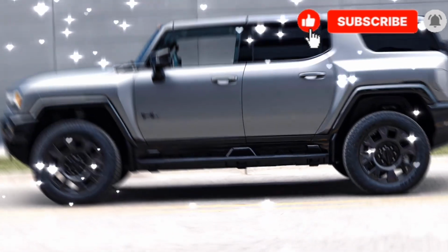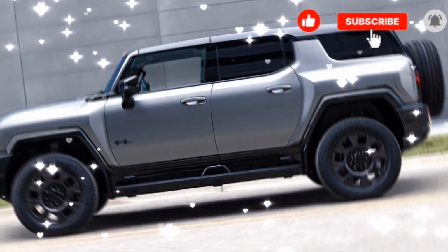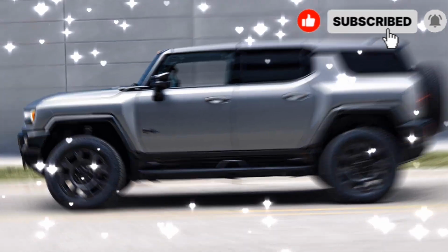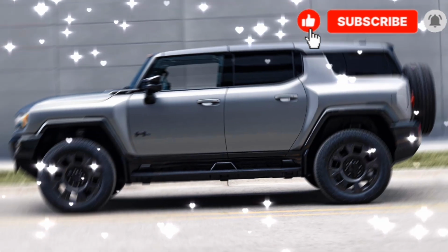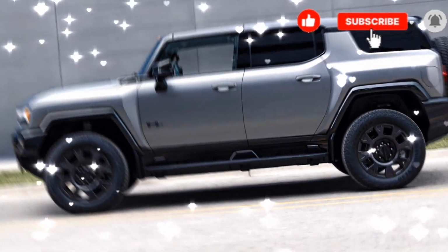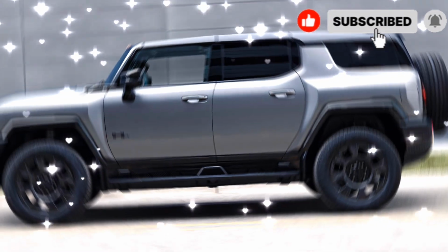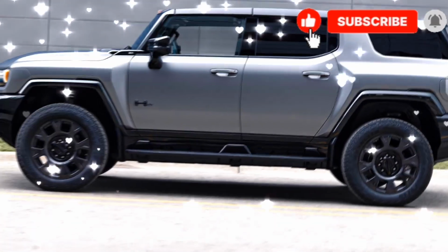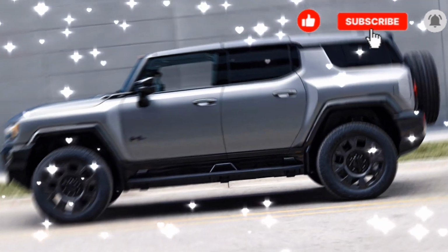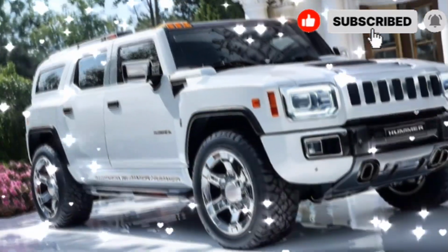The 2026 H2 concept rides on a next-generation electric platform, building on the advancements made in earlier GMC Hummer EV models. At the core is a tri-motor setup capable of delivering extreme instant torque, the kind of power that makes a 0 to 60 launch feel like you've been pulled forward by a magnetic force. But unlike many performance EVs that focus purely on speed, this SUV is engineered for off-road mastery. It's expected to produce well over 1,000 horsepower and torque numbers that climb into the realm of the ridiculous, numbers that give it climbing power, towing power, and raw muscle in conditions where traditional engines would struggle for traction.